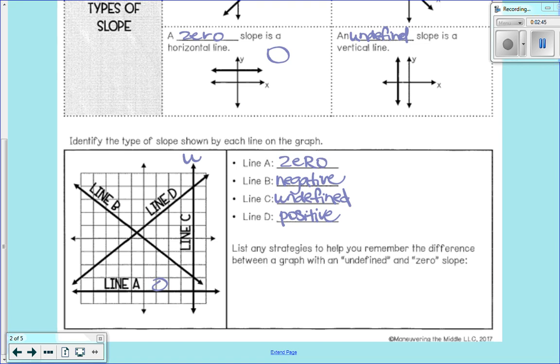We see our line is increasing, and so this is going to have a positive slope. And then do y'all have any strategies to help you remember the difference between an undefined or a zero slope? Some students say undefined begins with the letter U, and the vertical line goes up and down, so there's U and up, and zero is a horizontal line, and so they see the O's as zeros to help you remember. Or if you want to remember the video, which is very good, you can also see the video on the Canvas calendar if you want to put that on repeat.